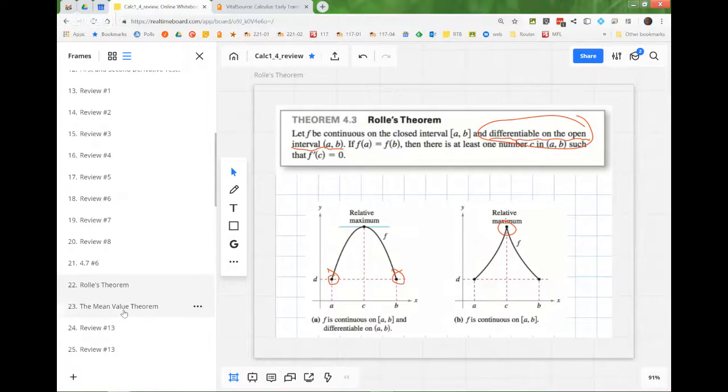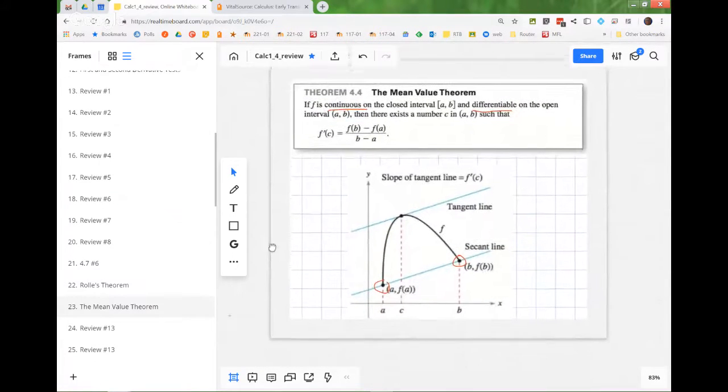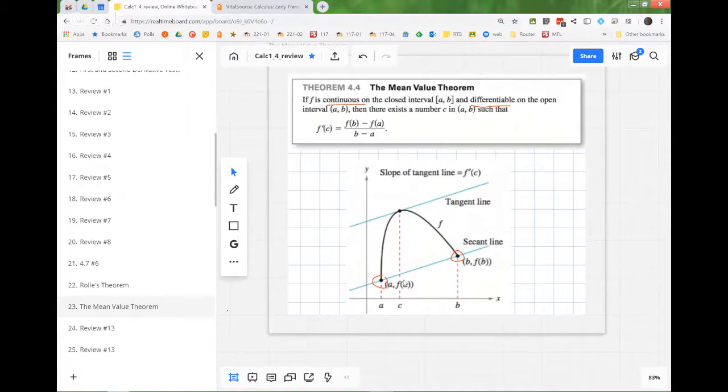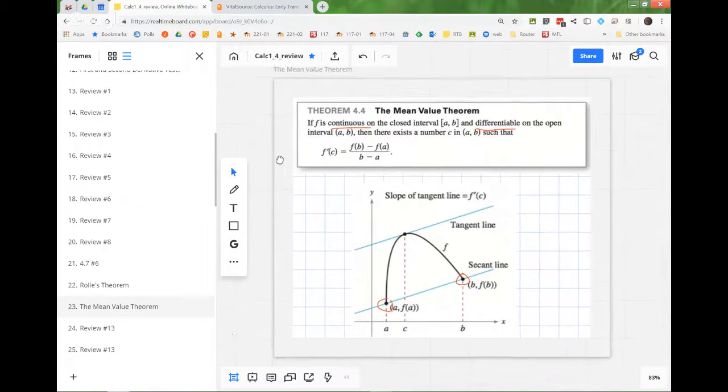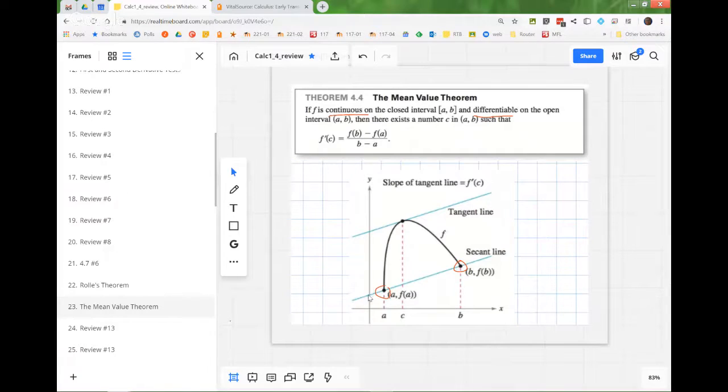As a difference, in the mean value theorem, the 2 points are not at equal heights, they're at a slope. And now it's simply saying, whatever the slope of these 2 points is, which we can calculate using the slope formula, again, if it's differentiable in between, there's got to be one place where the slope of that has to be equal to the slope of those 2 points. So Rolle's theorem, the 2 points have to start off horizontal from each other. The mean value theorem, they can be at any slope.